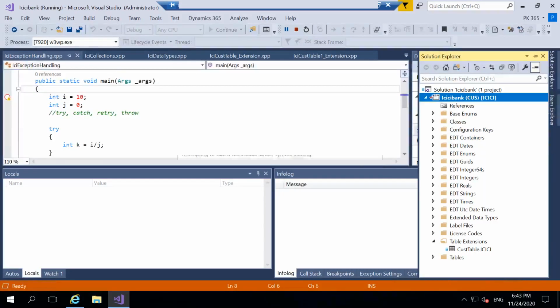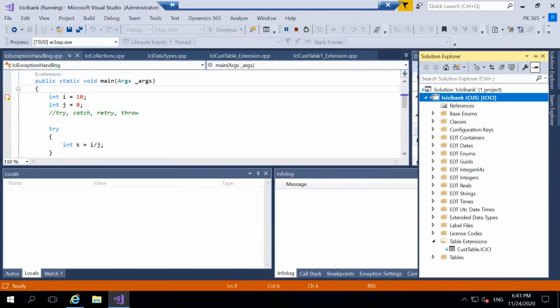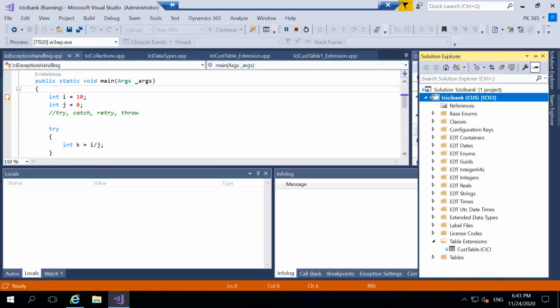Just write something and press F7, and your code is compiled. No need to worry. That's right, because there is a difference. In X++ you have the P code, and it is not converted to IL. It's directly executed. Whereas in Dynamics 365, that's not the case. Whatever X++ code you write will be converted into IL and then executed, which is why it will take time. Everything is executed on the framework here, the .NET framework.